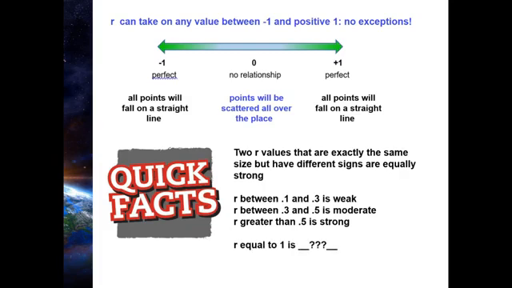Now, this is one of my little pet peeves. I have quite a few. This is one of them. All right. So I'll say, what is a correlation equal to 1? We've defined what is weak, moderate, and strong. What is a correlation of 1? And somebody will say, very strong. And that's when I say, no, it's not very strong. It is perfect. There's a difference between saying something is very strong and saying something is perfect.